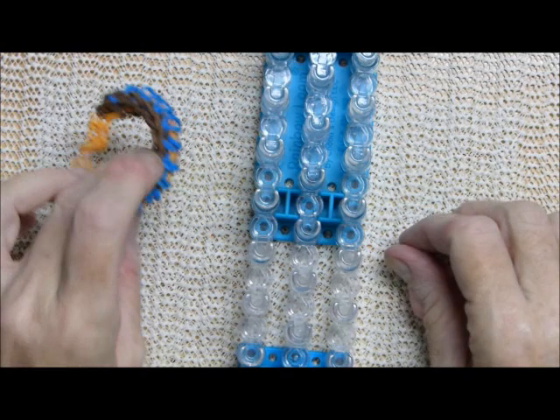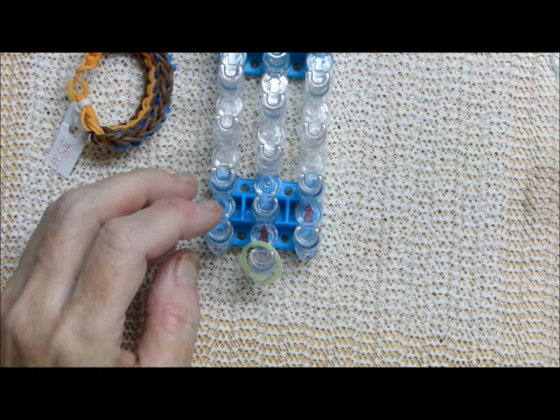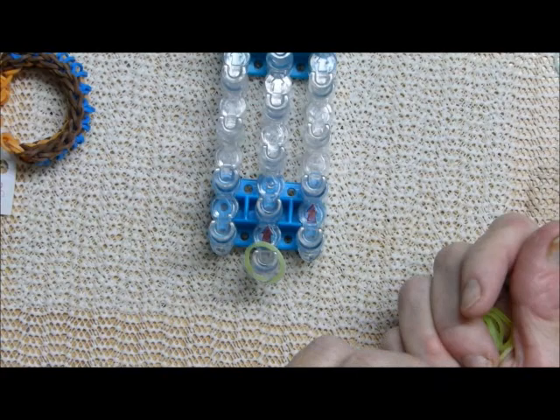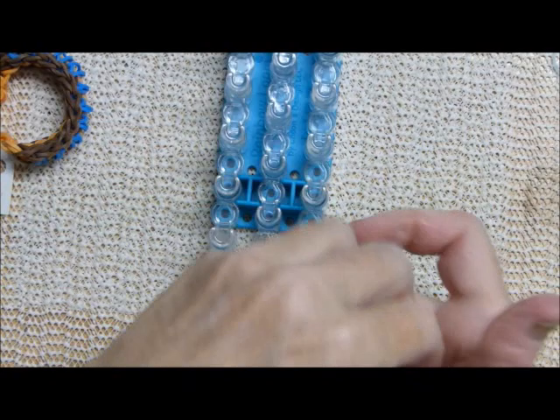Let's get going. Start by placing my band which I use for my extension later on, then the instructions. I haven't practiced this — I've only made this one and it was months ago — but it looks like a fairly easy design so I'm winging it. It says place all the A bands up the center.